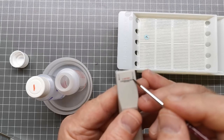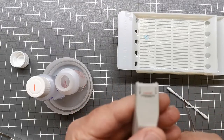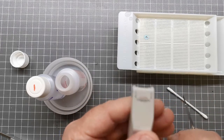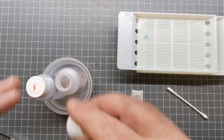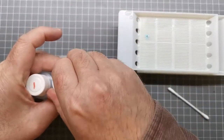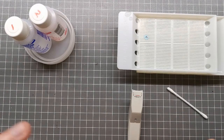What that'll do is capillary action will draw the Micro Sol under the decal where it can go. And once you've done that, you don't want to touch it, because depending on the nature of the decals, they may wrinkle up a little bit, and that's because essentially it's a chemical reaction to melt the decal a little bit. So you don't want to go touching it because the decal will be really soft and it'll break really easily. So you're better off just letting it air dry and taking it from there.